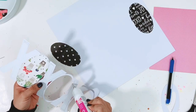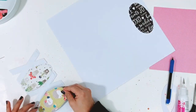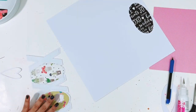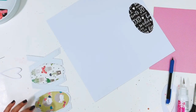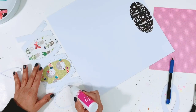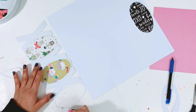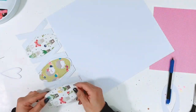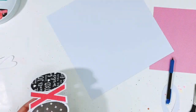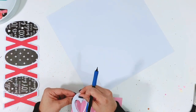I also have a glue pen that I like to use. Oh, it's a Zig Memory System two-way glue pen that works really nice as well for doing the cut files. So if you're looking for an adhesive that works, those two work. And then I also have a Tombow Mono Glue that I like. I like that one because if you let it dry a little bit before adhering the cardstock down, it becomes like a removable adhesive. So if you needed to lift it up, it's very easy to lift up and reposition again.